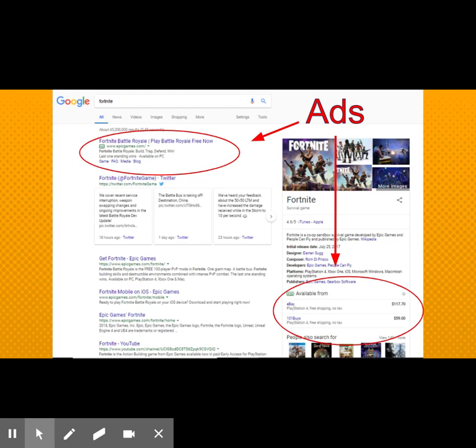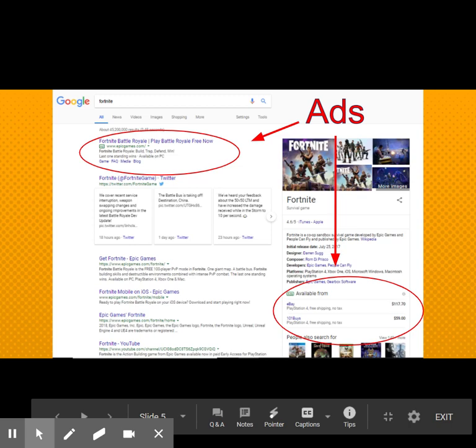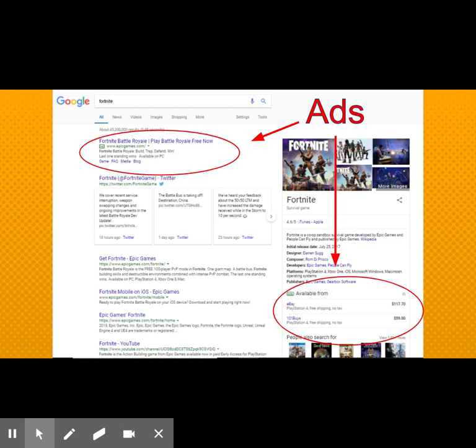This was paid for to be placed at the top of the page. The only way you can really tell it's an ad is that we see this little guy over here that says ad in green letters next to the URL. We also see that over here on the side, they have ads down here. So what companies can do is pay Google to have their stuff show up at the very top, right? So this up here is actually the ad space. Then you have this Twitter space depending on what you're searching, and then you have your search index below. So you're not always going to hit the first thing that you see at the top of the page.